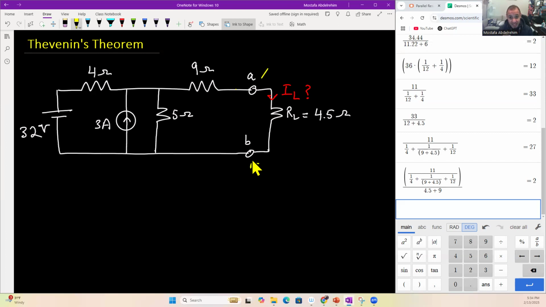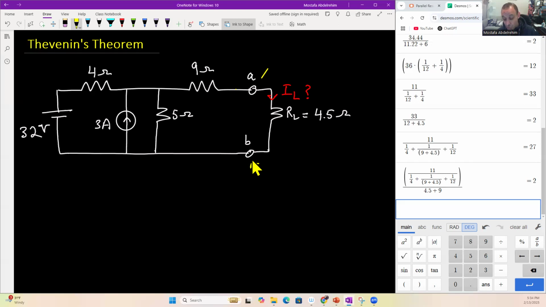these two terminals A and B, you can reduce or simplify the circuit between any two terminals into one resistance in series with one voltage source. Very simple. And that's very powerful, because he's saying that whatever the circuit is, it can have 1 million resistances, 1 million voltage sources, 1 billion current sources. Again, you can reduce all of that into one resistance in series with a voltage source.